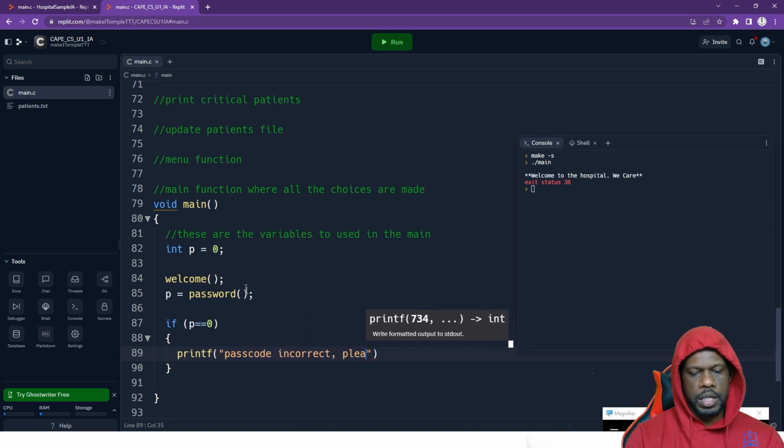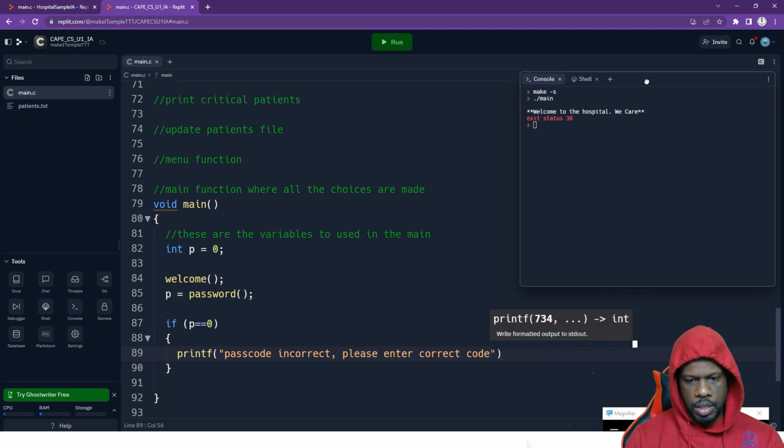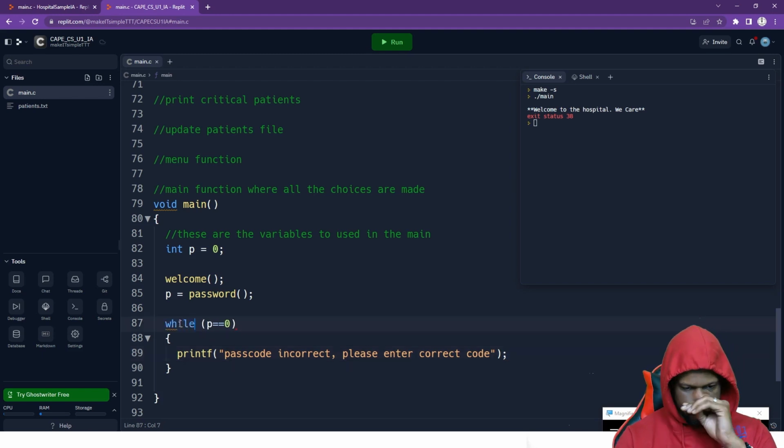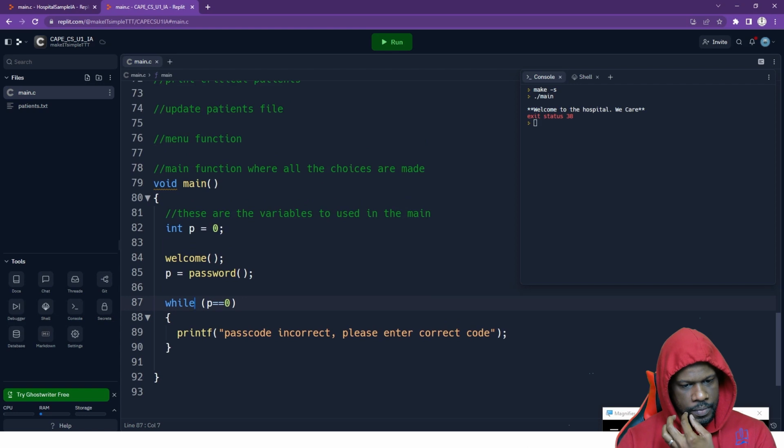Please enter correct code. Why is the console so big? Not supposed to be so big. Yeah, please enter correct code. No, we're not saying if, we say while. While p is equal to 0, yeah. Please enter correct code. Alright, so let's see what happened.